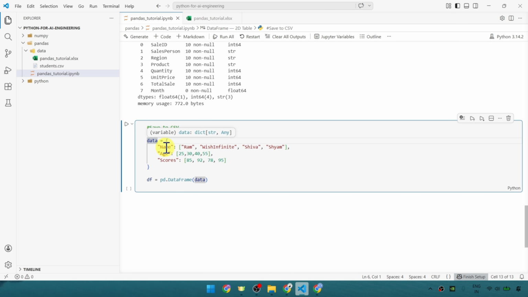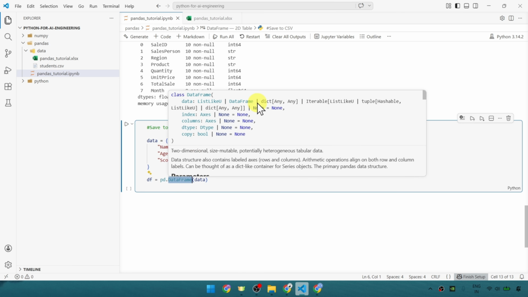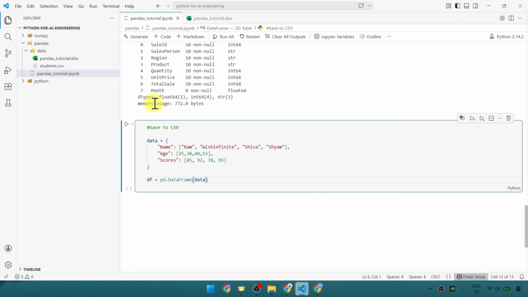Here we are using the variable name data equals to, and this is our dictionary where we have these keys, and then their value is a list where we are providing different data. Here we are providing name, here we are providing age, and here we are providing scores for these students. And then after that, we are using this pd, which is our alias for pandas, dot DataFrame, and inside this data frame we are passing the dictionary, which is this one. It can have key value pairs of any type. Although you would not mostly be creating data like this, you should be aware of it if you are seeing this kind of code.